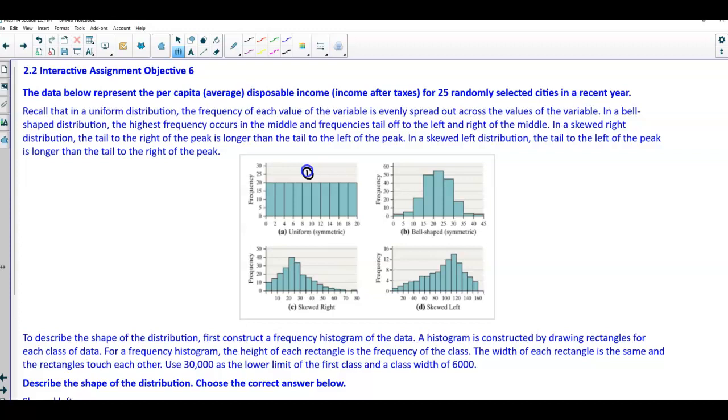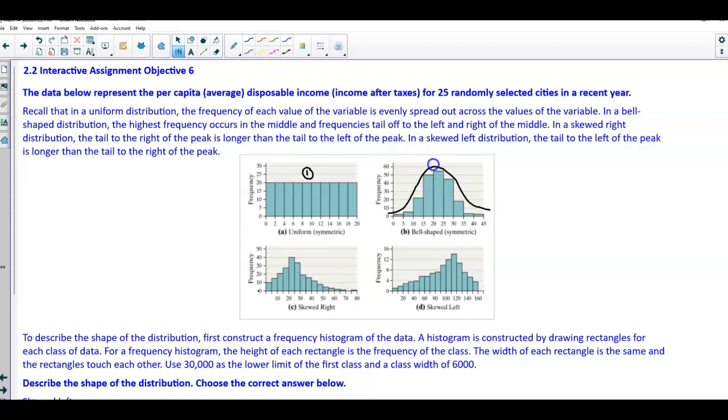Now in a bell-shaped distribution, the highest frequency occurs in the middle, and the frequencies tail off to the left and the right of the middle. So if you look here, this is a bell-shaped distribution, again tailing off to the left and to the right. Now, in a skewed right distribution, the tail to the right of the peak is longer than the tail to the left of the peak.